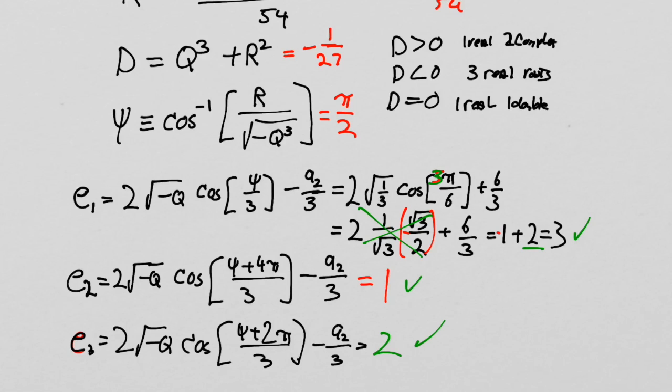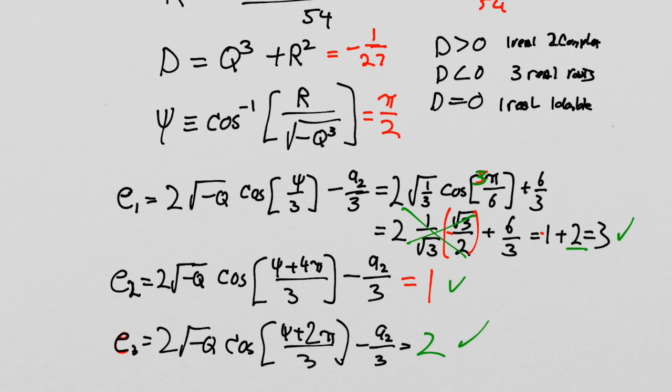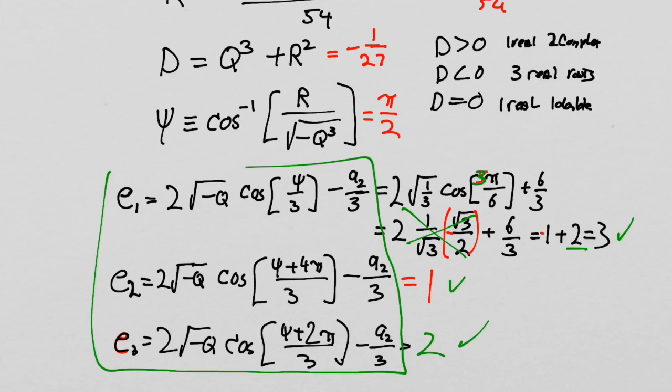So if you have a discriminant that's less than 0, the cubic equation comes down to these 3 expressions. These are the 3 roots for the cubic equation. And we usually like to order them. So 1 is the largest root, and 2 is the second largest, and 3 is the third largest. But here, the way it came out, it didn't come out that way necessarily. But we will reorder the roots later.